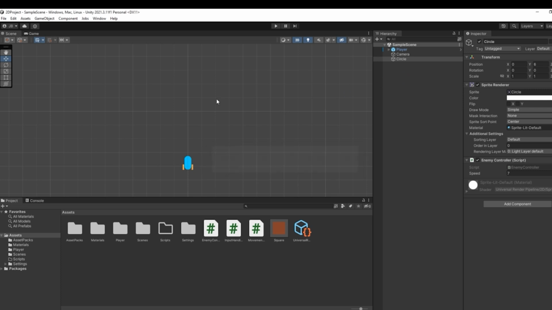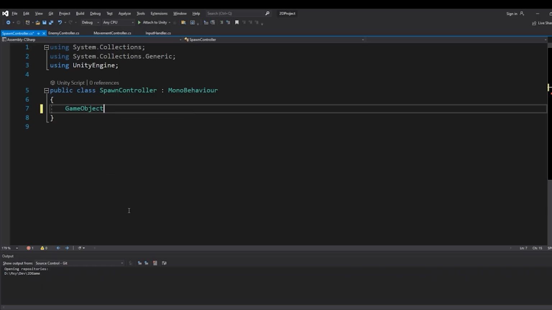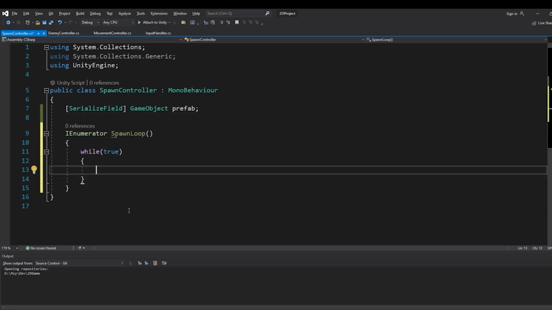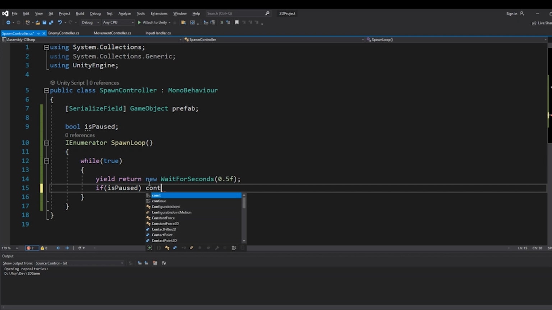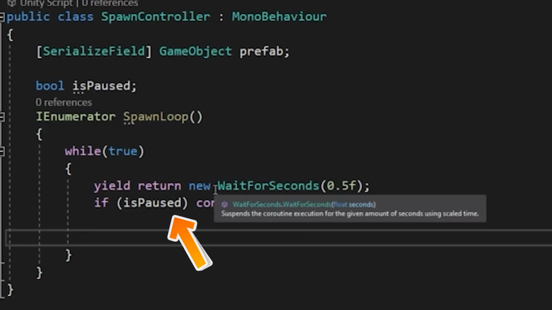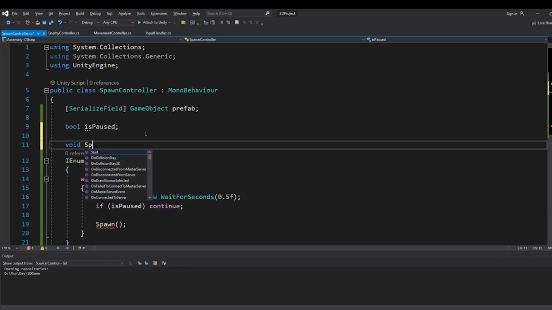So now what we need to do is get a spawner that will just start spawning these guys, an empty object spawner. And all he's going to do is spawn these items around here. GameObject, call it prefab, respawn coroutine. And we'll just have an infinite loop here. Whatever the spawn time is, 0.5. I guess we'll have some setting isPaused. If isPaused, continue. And we'll make the pause mechanic sort of the culprit of our memory leak. So we're going to keep spawning unless we are paused, and we'll just put a spawn here, and up here we can have our spawn method.